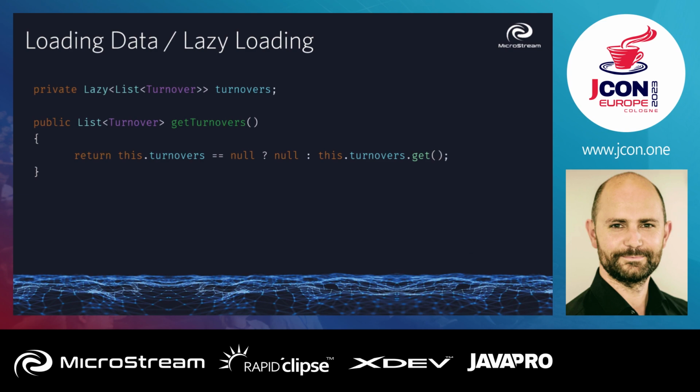So, how is it done in a class? Of course, you have a field with turnovers, and the getter has to check if the turnover list is null itself, then you return null, or call the get. Now it's a bit inconvenient, I'd say, to add the null check. So we just provide a convenience method, Lazy.get, and hand over the reference, and the null check is done internally, so you can hide the clutter in between.